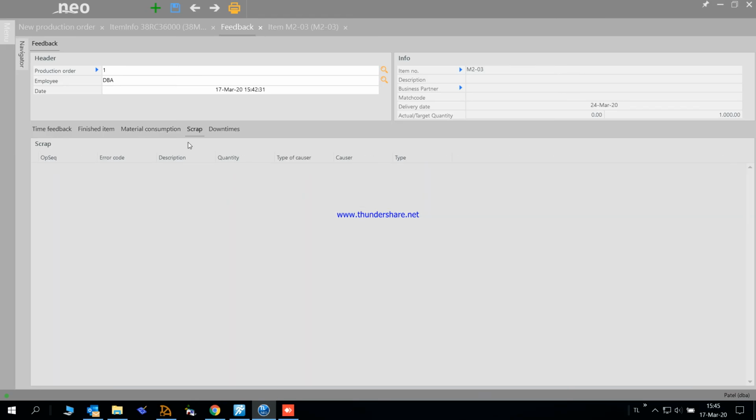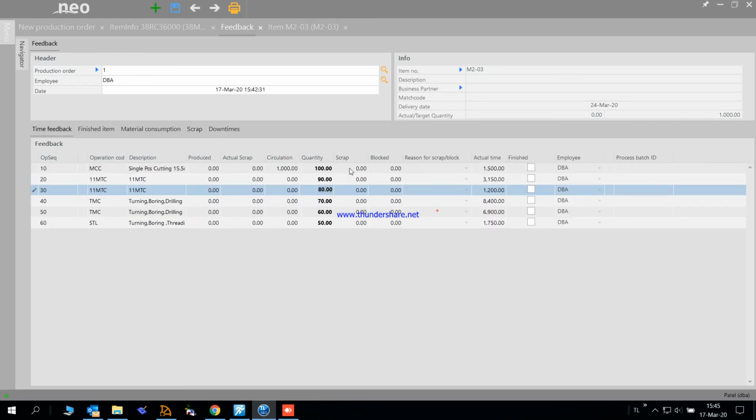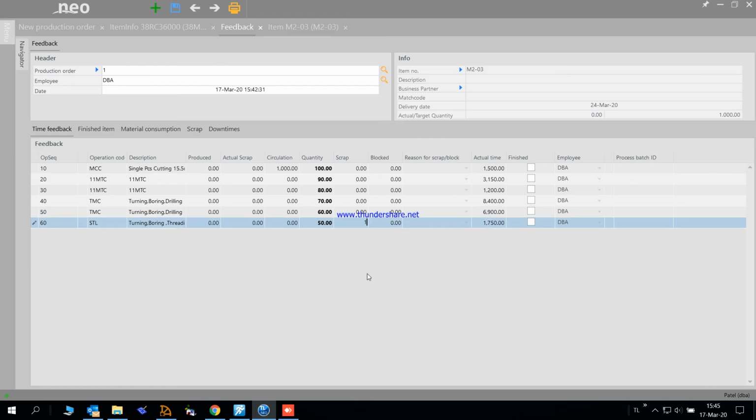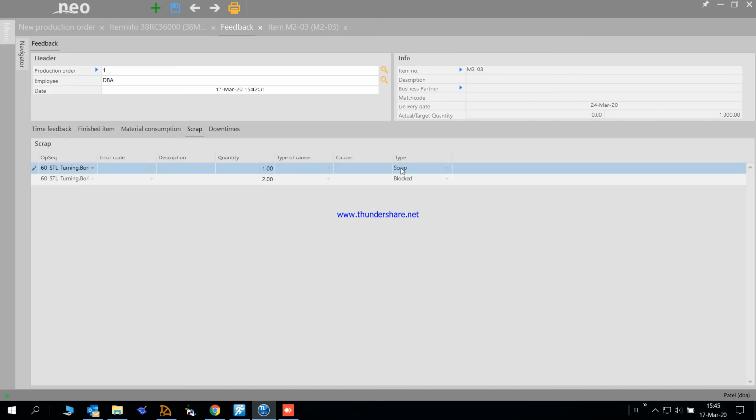As far as scrap is concerned, we do not have anything in scrap, but if I mention scrap, maybe let's say one piece here and one piece block, two piece block, then we get the scrap, and we can say because of what reason and who is the causer of this. So maybe machine is the reason.